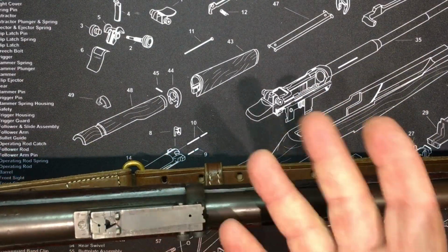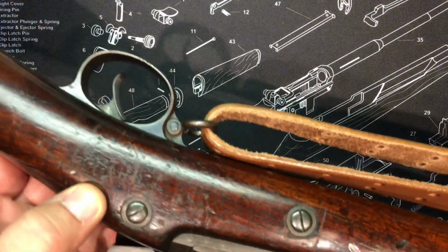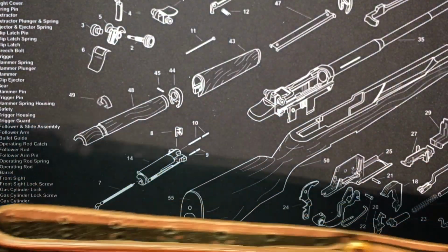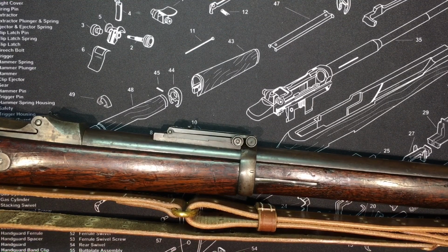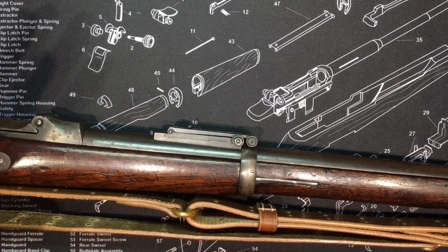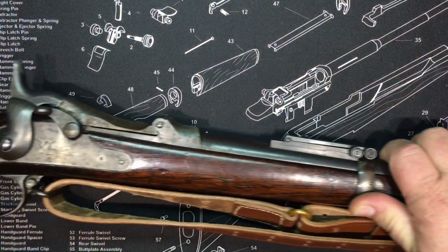It has the R. So all these little things that were on it, plus the cartouche, which is kind of beat up, but the cartouche is here and says 1893. And the inspector back then, I have that written down, it's an SWP, which stands for Samuel W. Porter, the Springfield chief armorer during this period. So all of those things matched up, so you could imagine that you're looking at one that's pretty original.